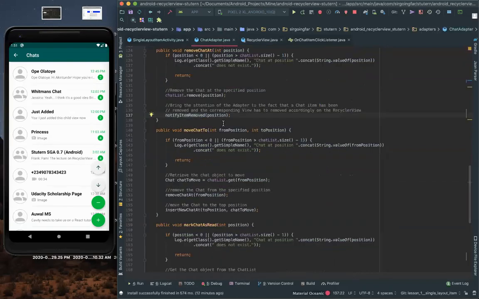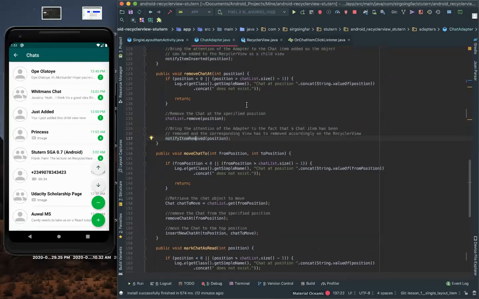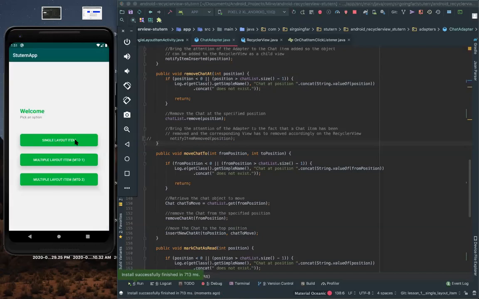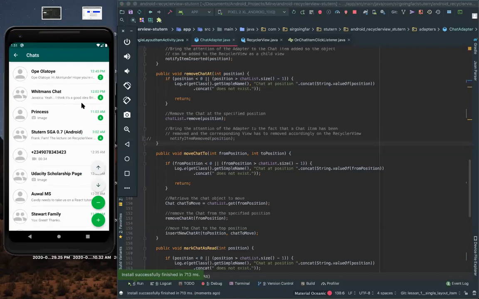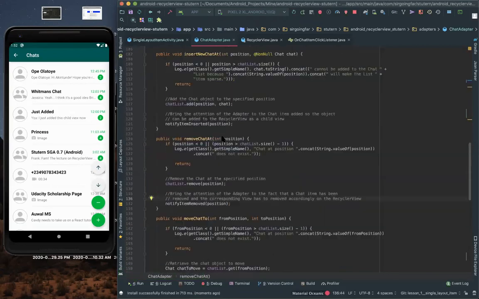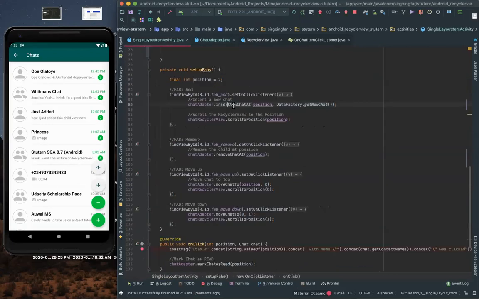So all those guys, they are used to make changes. Let me quickly do something for you to be able to know that this is the function responsible for making the UI change. Let me comment it out. Let us run our code, and we will click on this add button and see if anything will happen. Don't forget, something should be added to position 2 after we've clicked this add button. Oh, sorry, we commented out a different one.